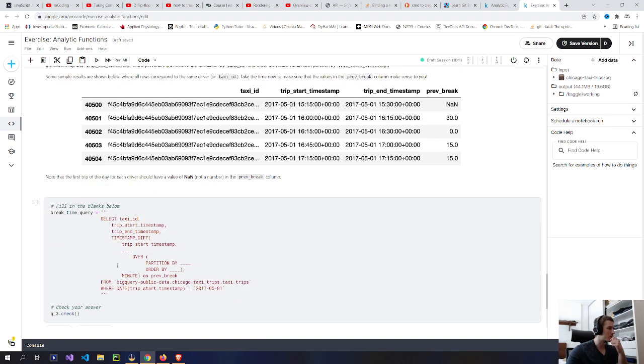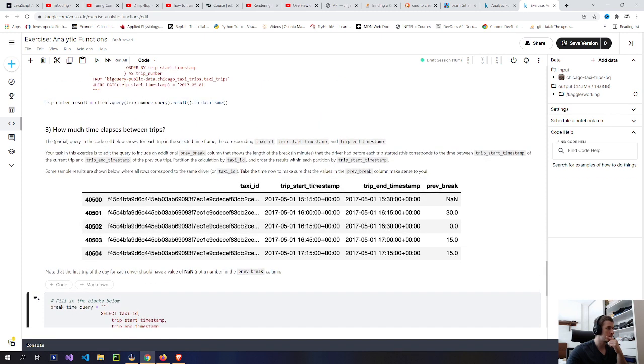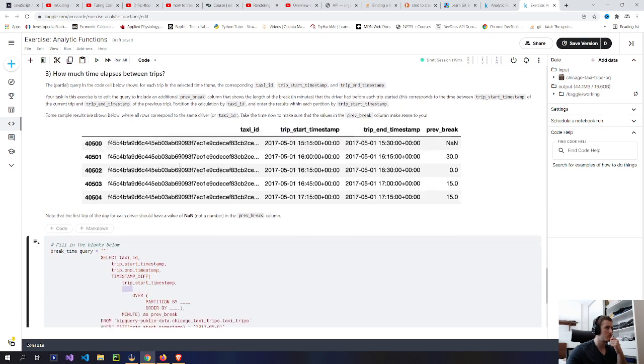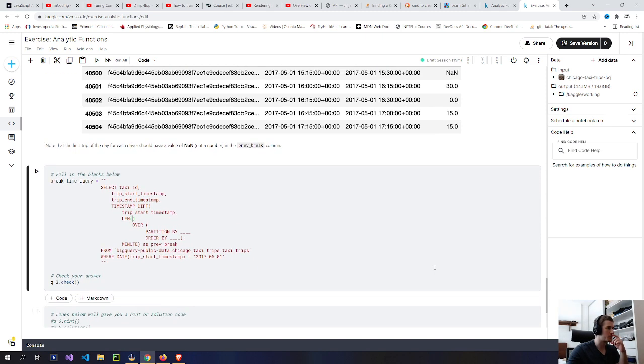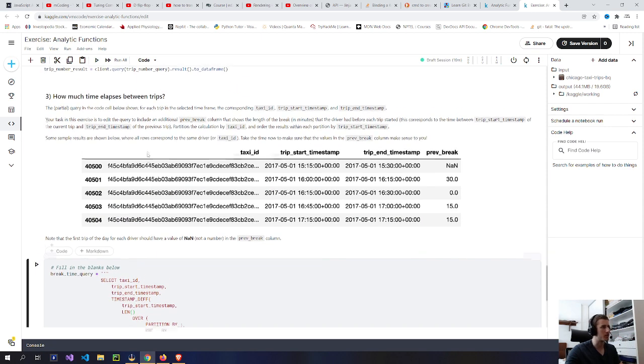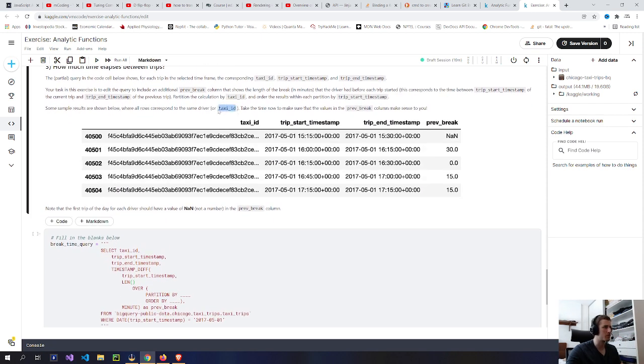No, I'm not gonna do that. So here's gonna be length, I guess. So this is gonna be, but again, I don't know how the length works. And then partition by, just copy this stuff here.